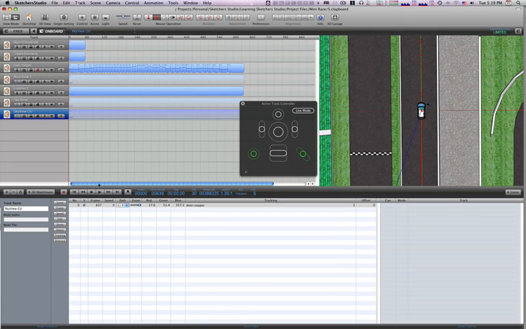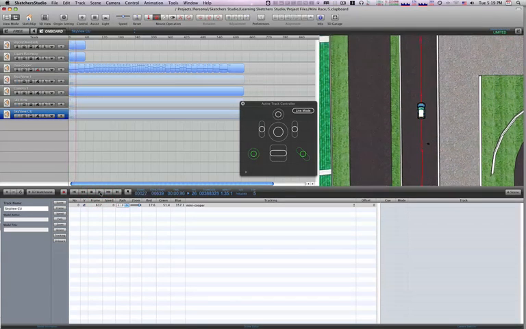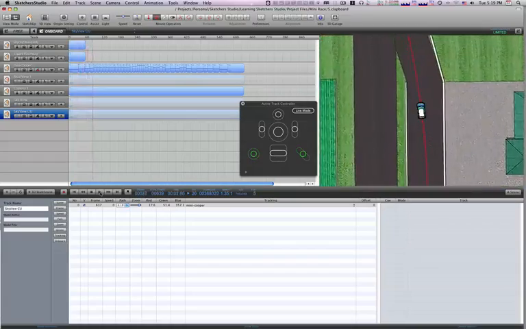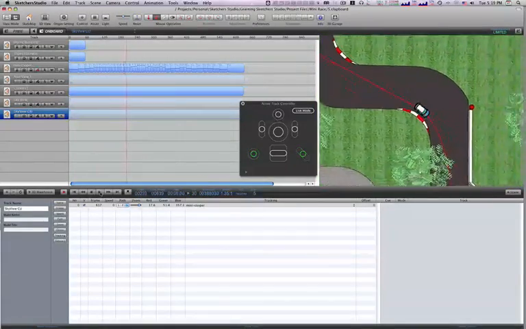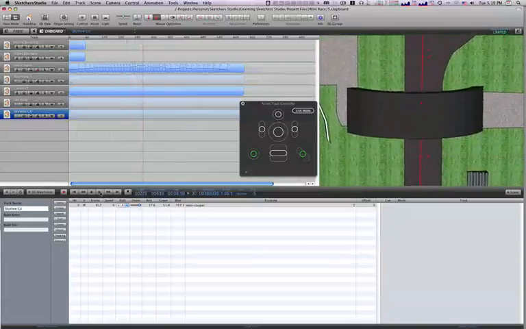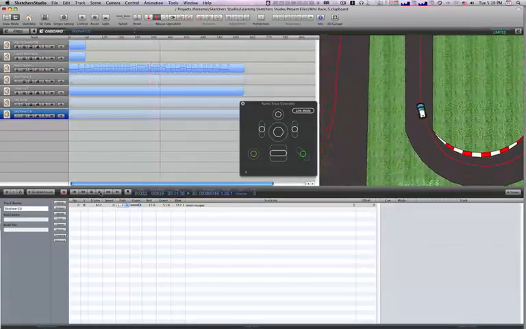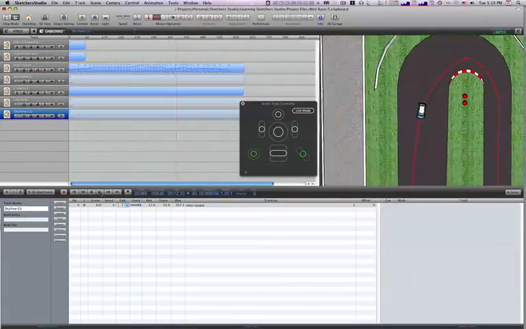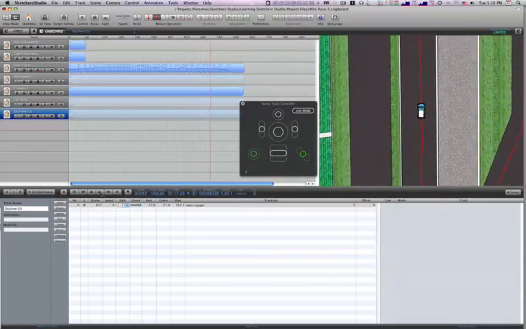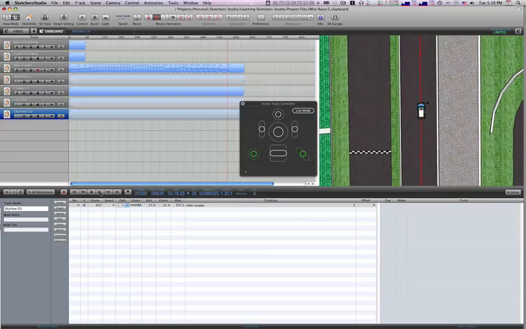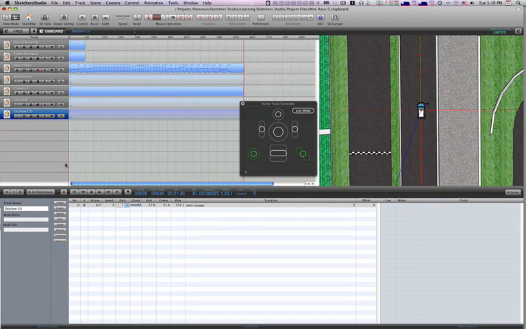Now watch what happens when I play this animation. It looks like the camera is actually moving with the car because we are looking down with the telephoto lens from so high up. And so we can actually follow this vehicle as if we had a camera attached to the vehicle. But in effect, this is not an onboard camera for the car. It's just giving us an overhead view that looks like that.